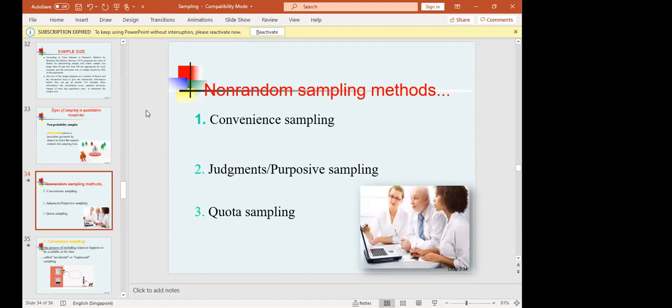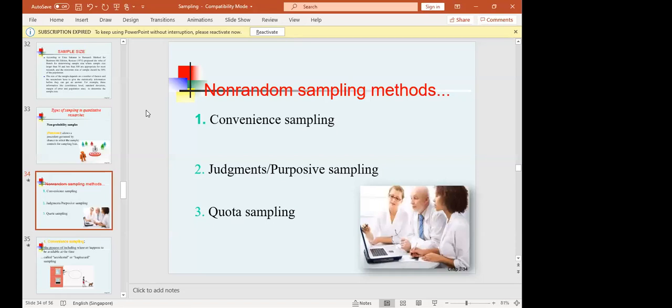We might think that person A is more knowledgeable than B, so we will select that person. Likewise, we follow judgment to select sample units.